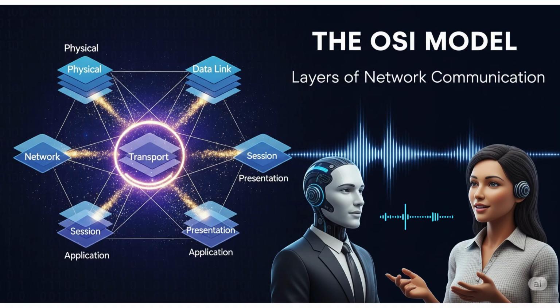Right. Keeping things orderly. Okay, now layer 4, the transport layer. This is a big one. This is where reliability really comes into play, end-to-end communication. It takes the data, breaks it into smaller chunks called segments, and makes sure they all arrive at the destination correctly and, crucially, in the right order. It's like the postal service for data. And you have different service levels here, right? You've got TCP, which is like registered mail, super reliable, guarantees delivery, used for things like web browsing or bank transactions. And then you have UDP.